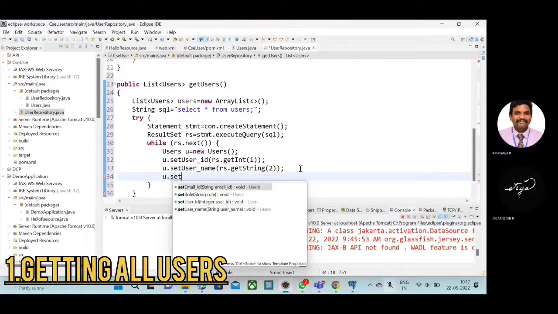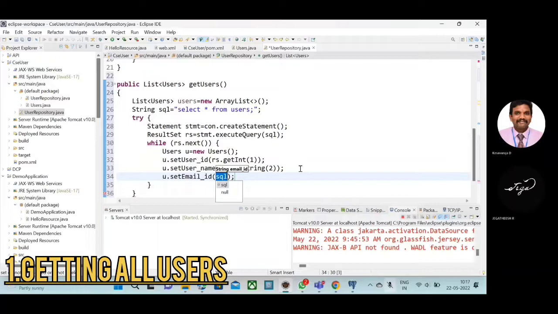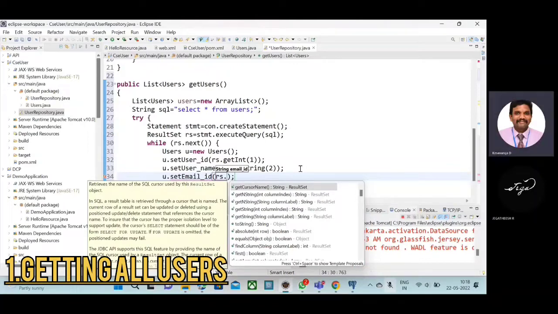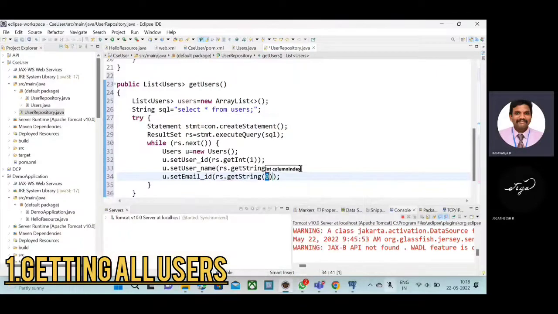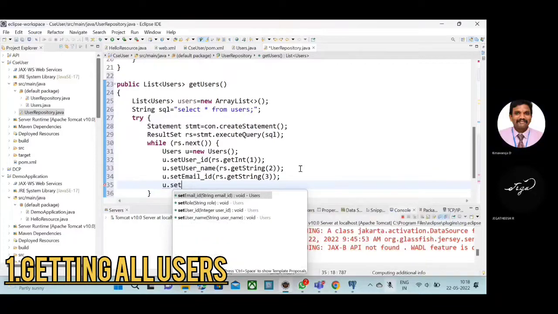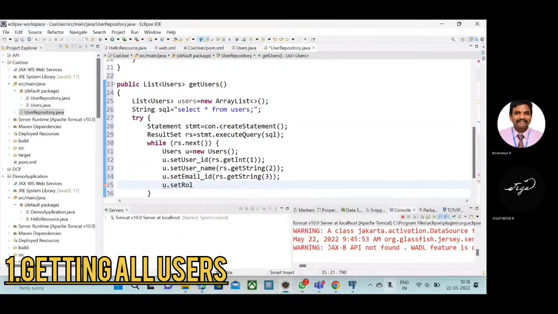Then the last one, u.setRole, rs.getString(4).